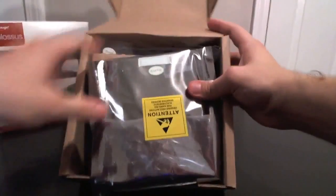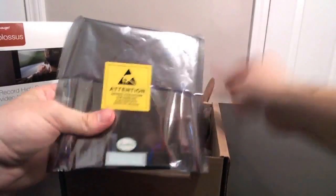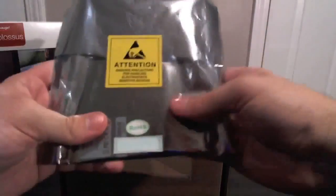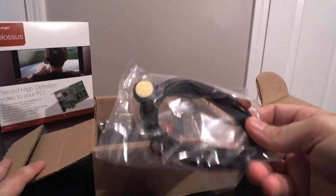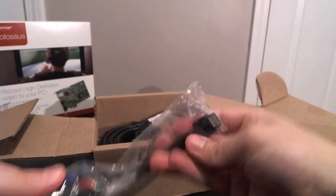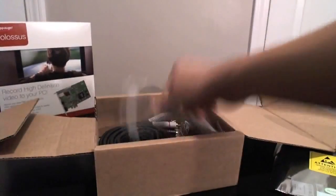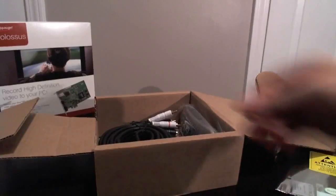Right on top there is the actual card itself in the anti-static paper, which is pretty much standard for any PC components that you buy nowadays. Right there is the warning label on the front. So don't go throwing it in a dryer full of dirty socks. Here are all the great contents — starting with the IR receiver. This will plug directly into the card itself, great for recording television. There is the first set of component cables, and that's the end right there that actually plugs into the card itself. There's the other set of cables — those actually plug into and out of the card itself, sort of feeds through the device, which you would use to get the picture to your television.